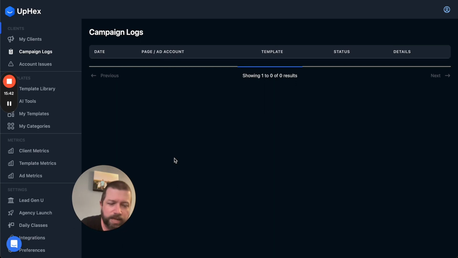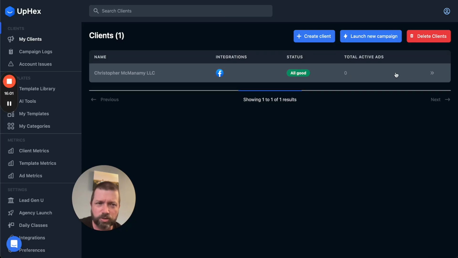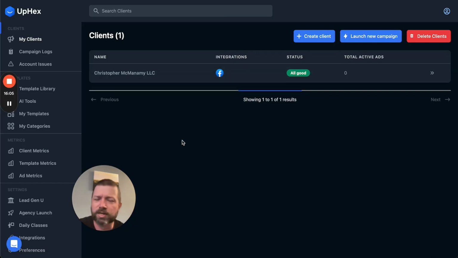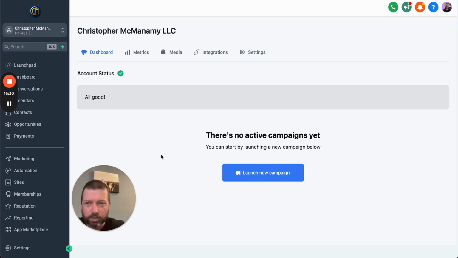Maybe they paused an ad. Maybe the customer was not going to be around to field calls, and they decided to pause the ad. You can pause the ad from right here inside of your campaign. If you go into your campaigns, you can go back and do it from there too. You can go into your campaign here and turn off those ads inside of the software. So maybe you want to pause it for a length of time, or maybe it was a limited time promotion. You could be a roofer offering a free estimate, or a chiropractor offering a free adjustment for Mother's Day, maybe for all the moms. Whatever you're doing, if you're running a limited time campaign, you can turn it on and off. You can toggle it from here. And you can also come back here into your dashboard. Since you can run everything from here anyway, you'll be able to run it from here.